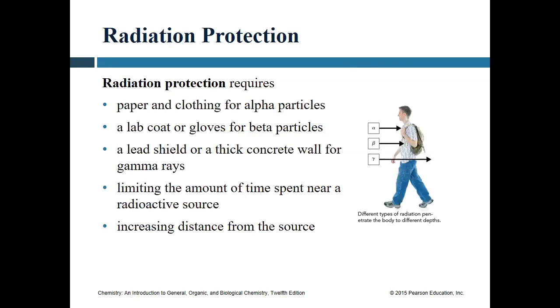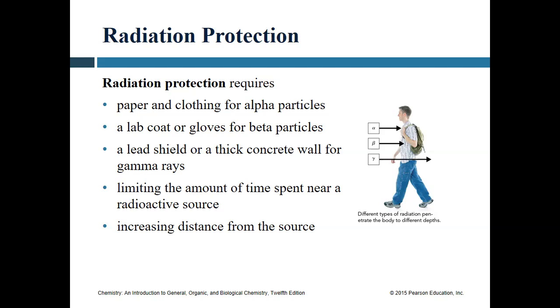So how do we protect ourselves from radiation? As I said yesterday, radiation is around us at all times. We are currently being hit with radioactive materials. Now, the dosage is not that large. Chances are pretty good that we're not going to have any kind of ill effects from it, but we are still being hit with radioactive particles right now. So what does that entail?